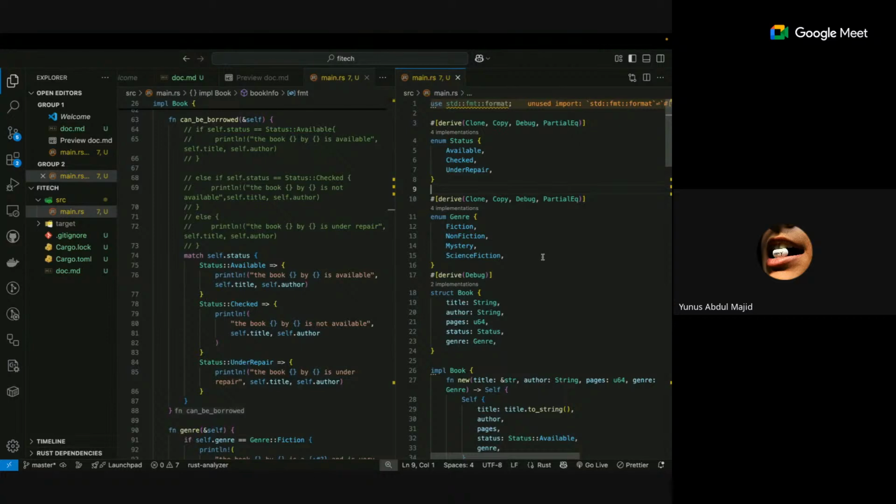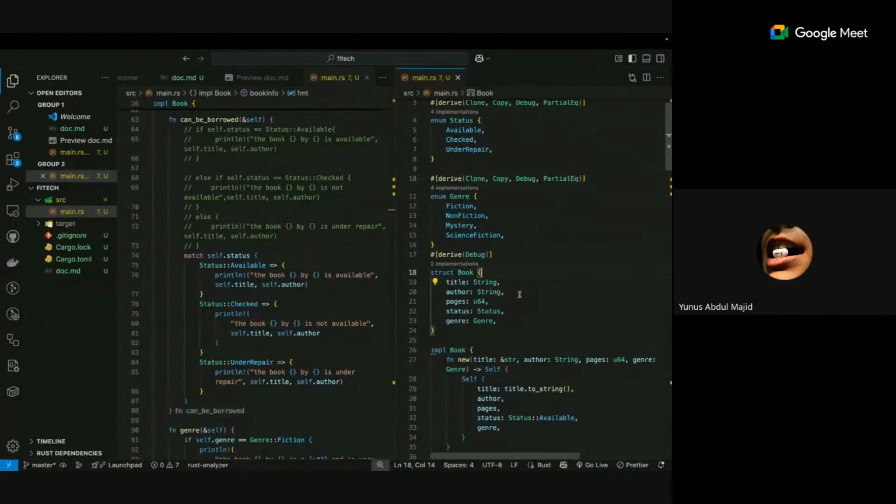What I'm trying to do is give a mental model of how to import it into different parts of your code. So I'll separate all of them so that you guys can see what is going on.